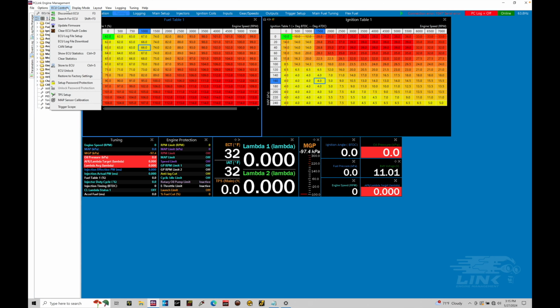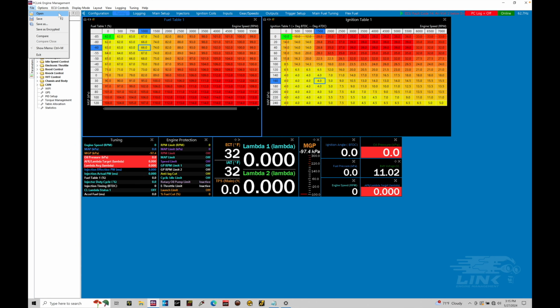In this case, I don't want to go in and open another file to review. I could review a file in the offline mode. I could also open a file so that I could import it into the Link and bypass everything that's here within my G5. So for right now, I'm not going to do anything.